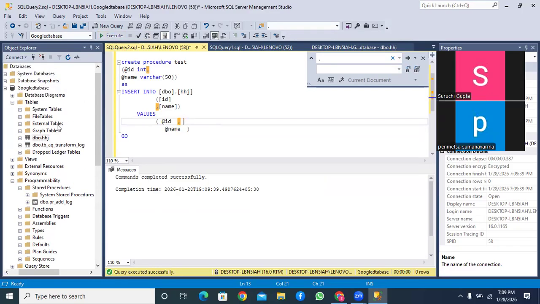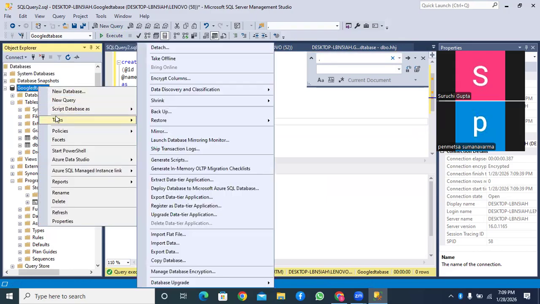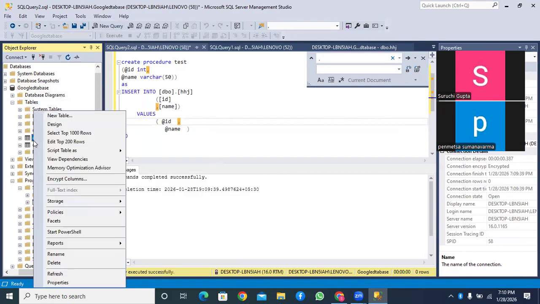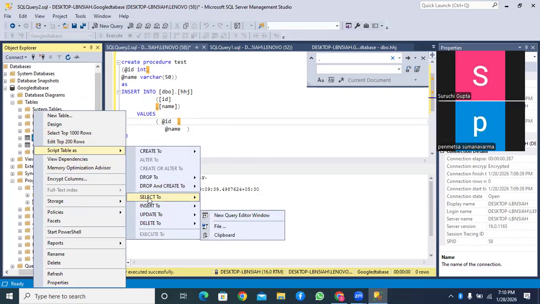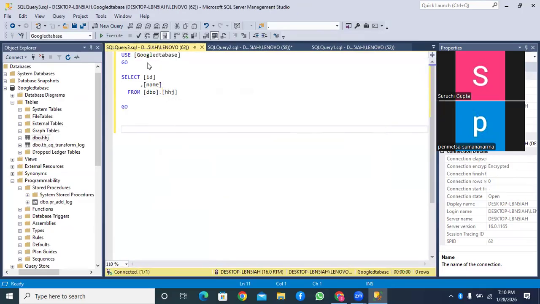See, suppose select is here. You can do script table as select to. You just put here create above this.